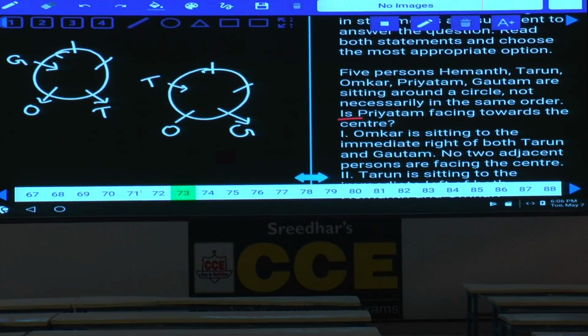As no 2 adjacent persons are facing the center, this person must be away from the center, isn't it? And again as G is facing towards the center, this person must be away from the center. As this person is away from the center, now in this case as this person is facing towards the center, these must be away, and this person is away from the center, this can be inward or outward. Then whatever this Preetham here, Preetham can be here or Preetham can be here. Now in this case also Preetham can be here or Preetham can be here. Now any answer regarding this one? No information about Preetham at all, hence he can face towards the center or away from the center. Done? One alone.